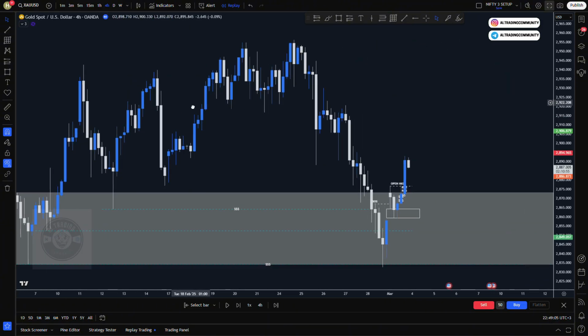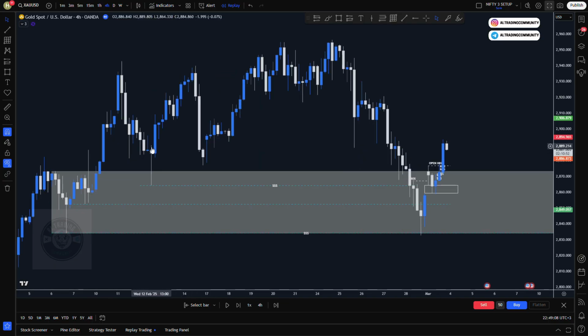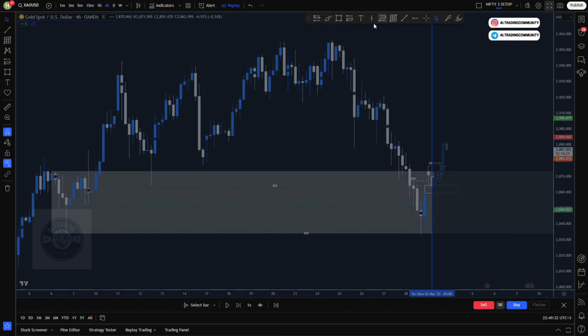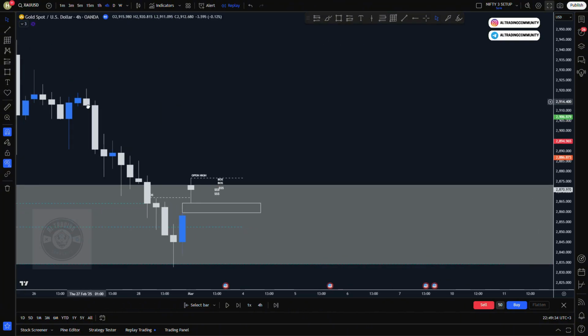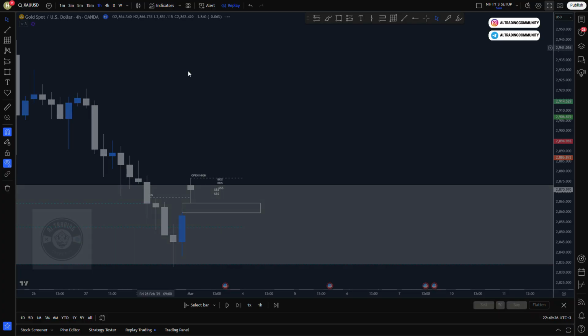You can see that this was the daily low which I was watching. This low was taken, and this particular low, which I've told before, was also taken. The market took liquidity and stop losses from all of this area, and the market is trying to go up. I'm going to show you in a bit. Now I'm going to look at the 1-hour chart.